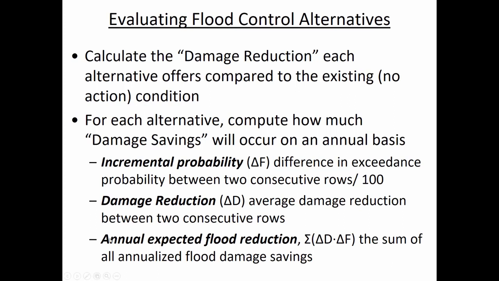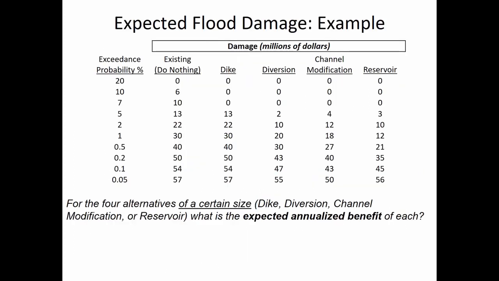And then the annual expected flood reduction, what it does is it says there is a certain amount of damage that's avoided every year and a certain probability that that storm was going to happen. And so you combine it all together. There was a 10% chance that this was going to happen and a 20% chance that that was going to happen, and you add up all of the things that were prevented. If you're building to the 25-year storm, you're protecting against the 25-year storm, so you now can avoid the damage of the 2, the 5, the 10, everything below in size, below and including the 25. And so you get to accumulate all of those probabilities and all of the costs.